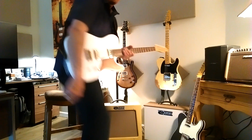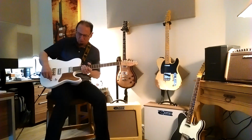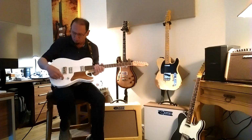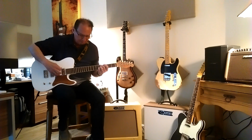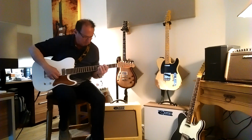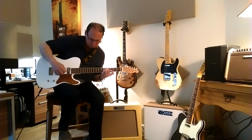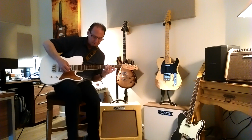And I'm going to play through a Carr Rambler. Let me just give you a little rundown. Here's the neck pickup. This is a volume control and a pickup selector. So here is the neck pickup. All right, I have my delay on. Let me turn that off.